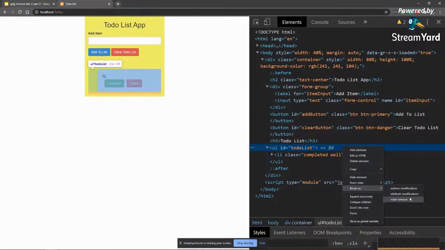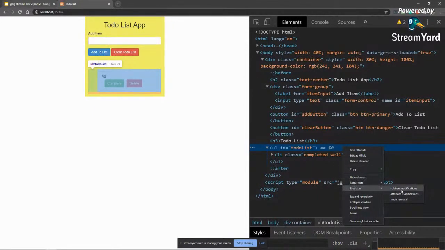I will explain all three of these. Subtree modification basically means when something inside it is changed. If an element inside this ul is removed, is edited, or something happens, then this breakpoint gets triggered. Attribute modification is when any attribute of this particular ul tag changes, for example if we change some class, some data id, or some z-index or anything, at that time this breakpoint gets called. And the last one is, of course, node removal, so when we hit delete.